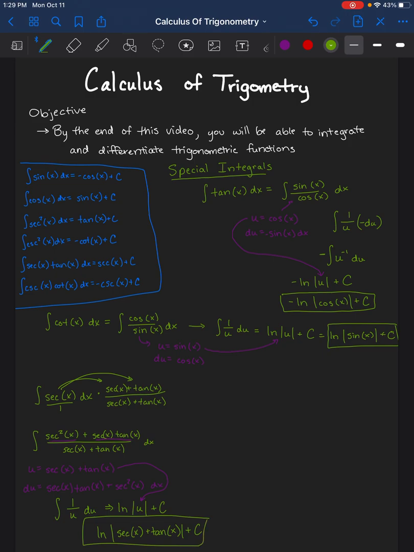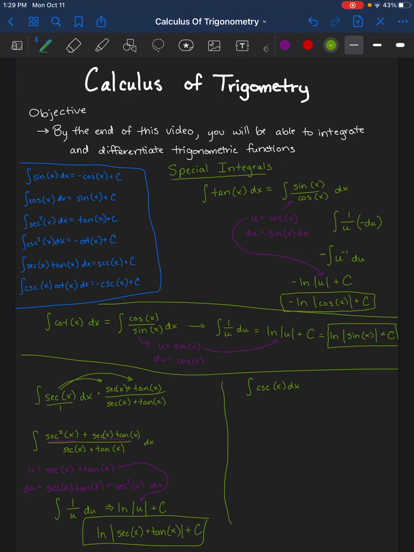All right, now that one handles that. And again, the last thing that I need to look for is, I've kind of done tangent, cotangent, secant. I'm just missing cosecant at this point. So let me section this off a little bit better. All right, so we're going to integrate cosecant x dx.